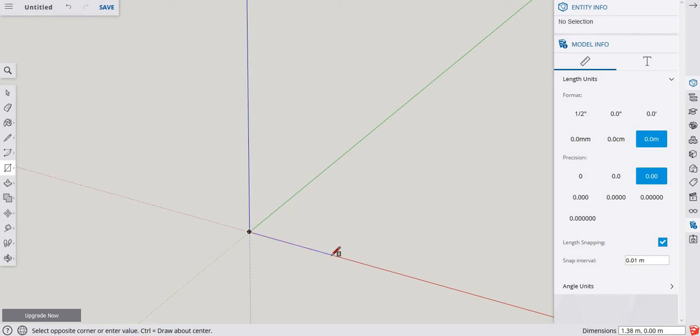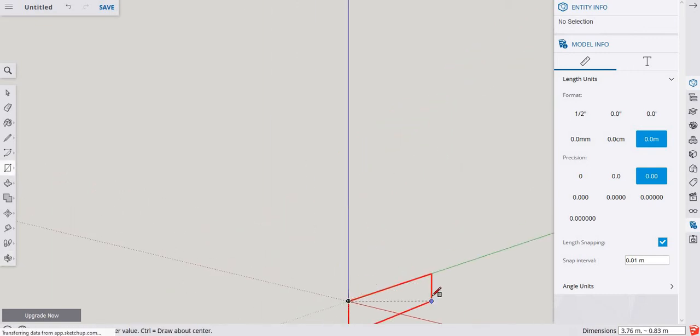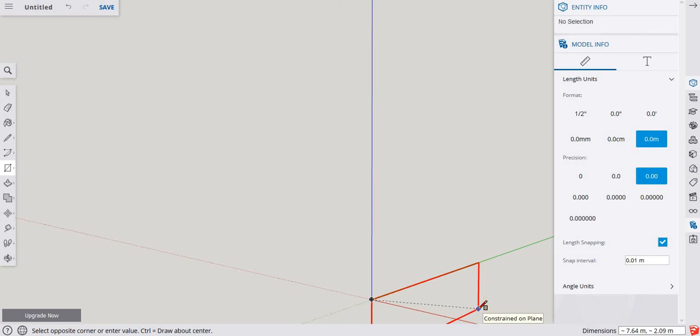Let's go just straight along the red axis. Okay, notice it's 0 when we're going along the red axis, so it's length by, I don't know if you want to call that height or width, you guys decide. But to force it in a direction, if you hit the right arrow key, it forces it along the red axis. See that? If you hit the up arrow key, it will make it along the blue. Left is green, and it constrains it to that.